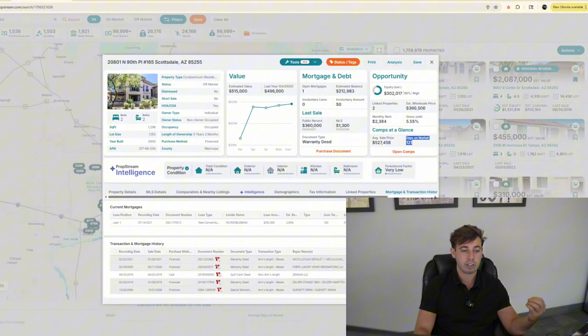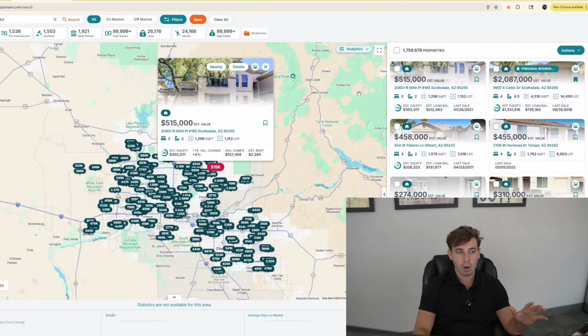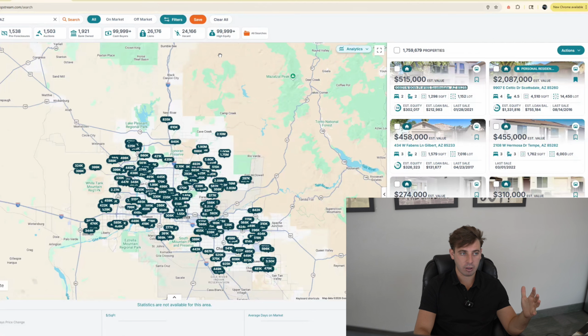You get the mortgage and transaction history. What did the seller buy it for? What's their mortgage? And when did they get the loan? All of this is in there, guys. Any documents on the property, the deeds, etc., right? You have access to all of this, okay? So there we go. We see it has all the property data. It has all the comps.